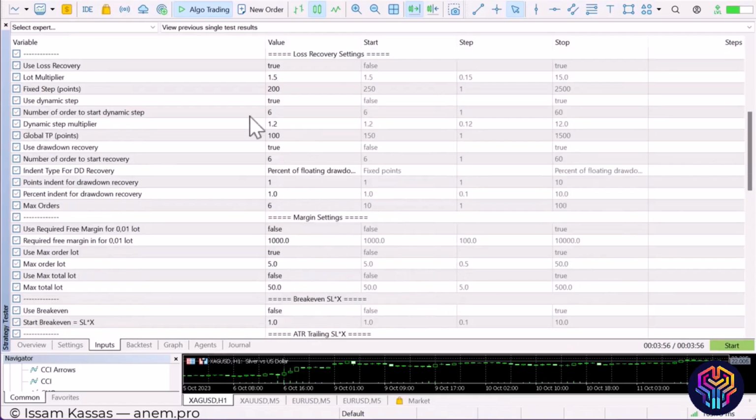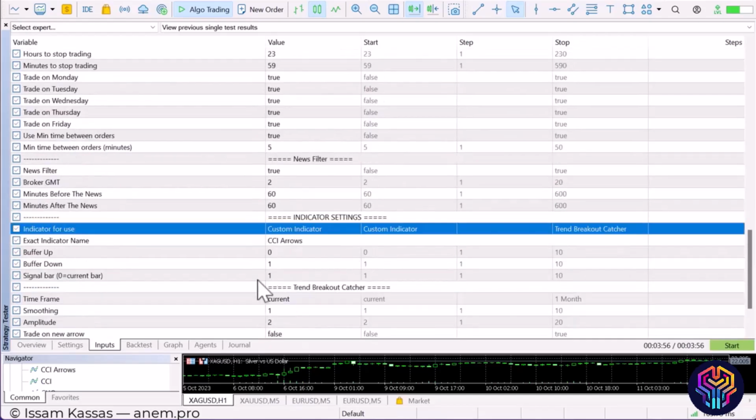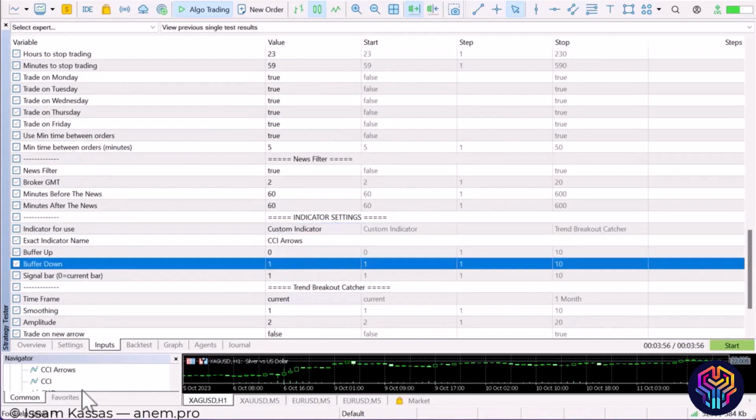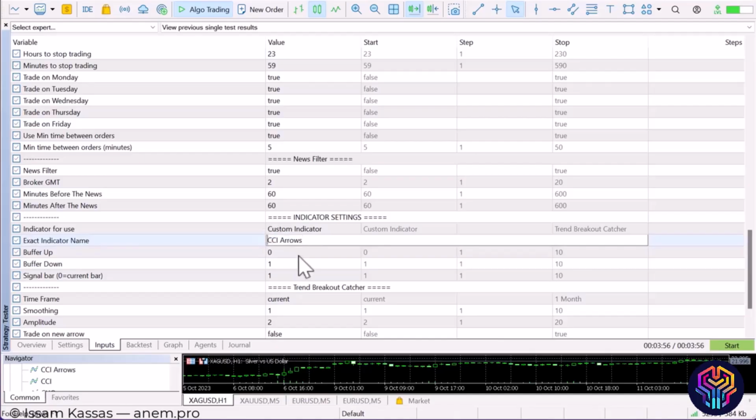Now these techniques can be used with any kind of indicator here, as long as you have the indicator and you have the buffers of the indicator, and you have the indicator in your terminal or also in the market. Like imagine you bought an indicator from the market, you can add it in here by just typing market first here. So what you do is you type market, with capital M, and you use this configuration here. Let's say, for example, I got CCI arrows from the market. I can do this, and it can read the data from the indicator that you have in the navigator under the market file. And it's going to give you the same exact configuration here.